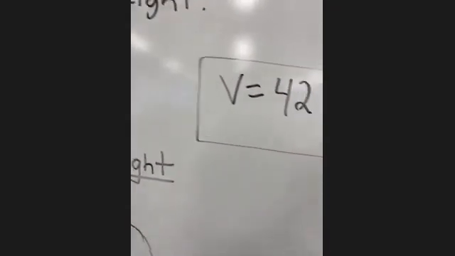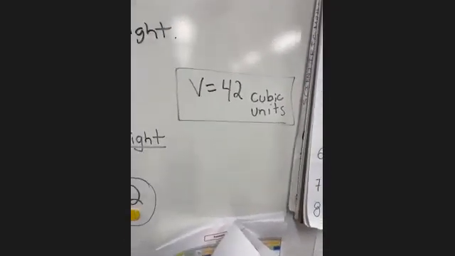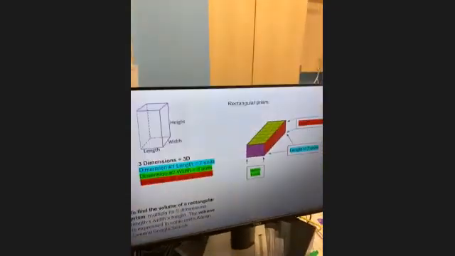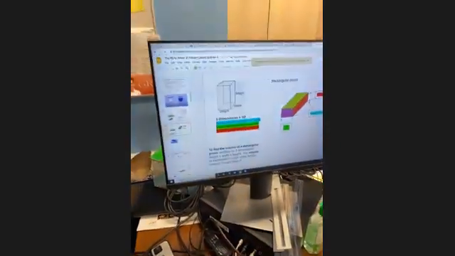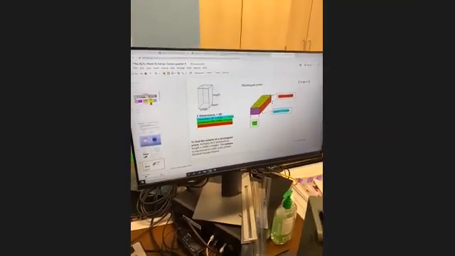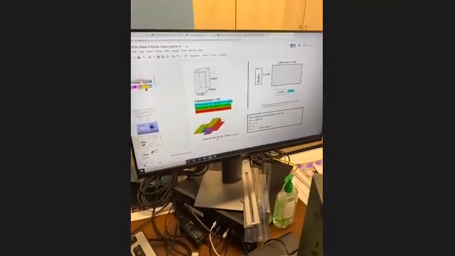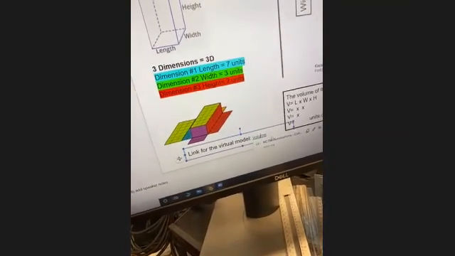All right, there we go. Now, can I go deeper with that? Yes, of course, you could go deeper. You could go deeper by actually drawing a model. See, drawing a model. Now, I want you to understand, parents and students, that the model that I use, it's logging in. Sorry about that, parents. For example, some of my students can also go to another link, the virtual model. Can everyone go to the link on the virtual model, and can you put in the dimensions?